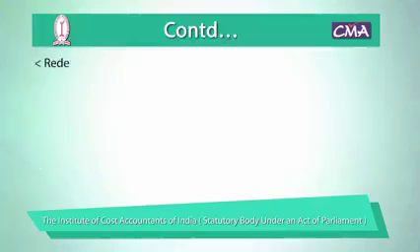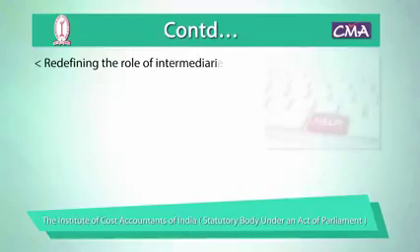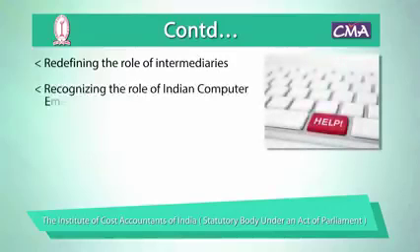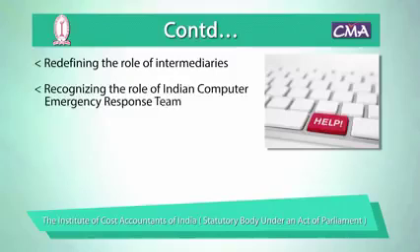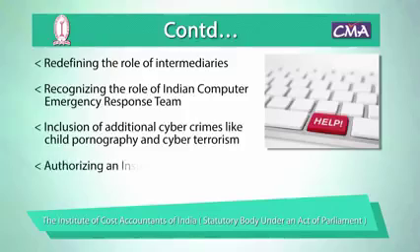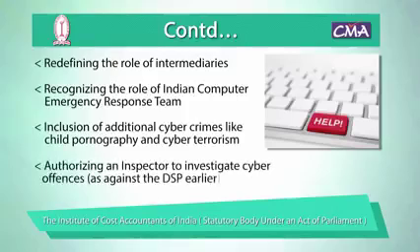Other features are redefining the role of the intermediaries, recognizing the role of the Indian Computer Emergency Response Team, inclusion of additional cyber crimes like child pornography and cyber terrorism, authorizing an inspector to investigate the cyber offences as against the DSP earlier. Means earlier the DSP used to investigate, now an inspector can investigate the cyber offences also.